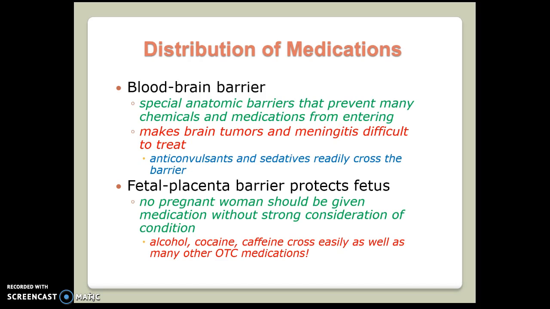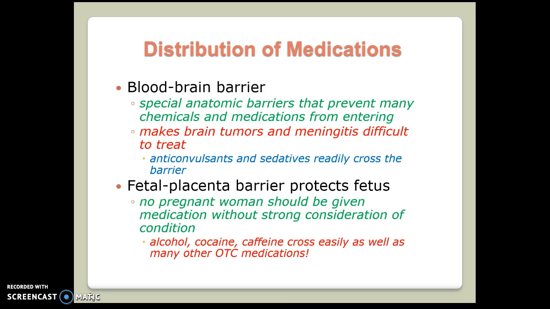Because of this, it's difficult. Most chemo medications will not cross it. Okay? Antibiotics may or may not cross it. And this is the problem that people have when treating conditions in the brain. Now, anticonvulsants and sedatives, yeah, they cross it, clearly. They were made to, and they will readily cross the blood-brain barrier.